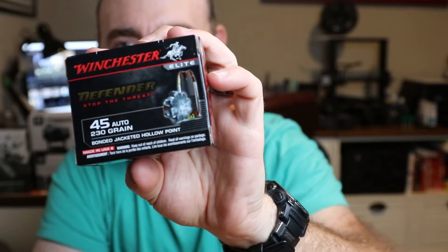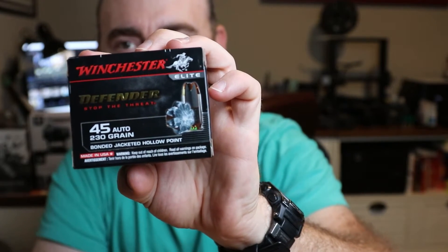The Winchester gel test that came out two days ago — I made a mistake with the 45, a couple people pointed it out. I went back and looked at the gel and it did look like the projectile went through about 13 inches, had a nice spiral-type path through the gel. You could see the twisting of it, and then it came back to the front to about three inches from where it entered — so it went through and bounced back.